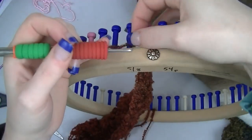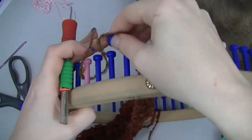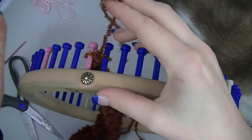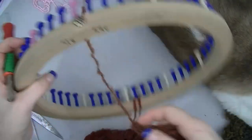This is called a sewn cast off. Typically you'd run this through a tapestry needle, but I find it just much easier to just do it like this. Just pull the string through each loop on the loom 2 times. That's going to lock them in place, and then you take them off.